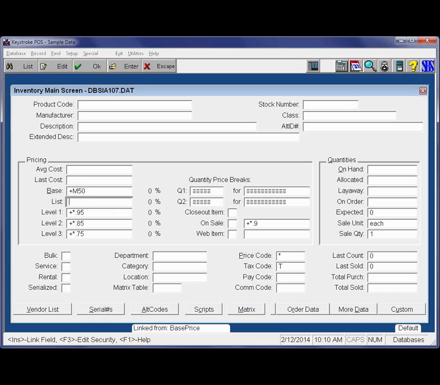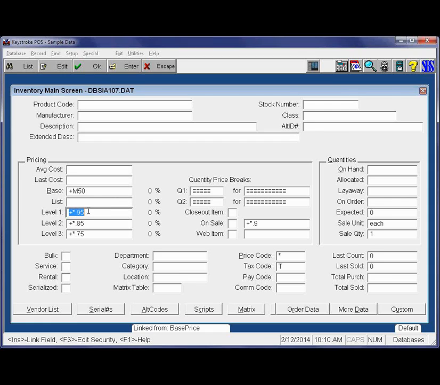As you go down the list, you notice the list price is linked from base price. There's no formula, so whatever the base price gets calculated for, it's going to put the same thing in your list price. Level 1, 2, and 3, notice, have formulas, but they are linked from the base price as well.